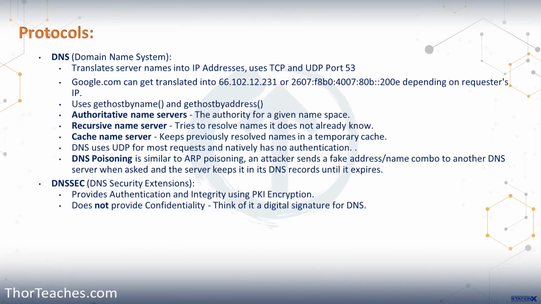If we use the example with their email, they might send b.org is this IP address, which obviously is the wrong one. So whenever I try to send my email to Jane, it will be sent to the wrong mail server. So assuming we want to do DNS securely, we can use DNSSEC, and that is just DNS security extension. That can provide us the authentication and integrity using PKI encryption. It does not provide confidentiality. You can think of this as digital signatures for our DNS services.